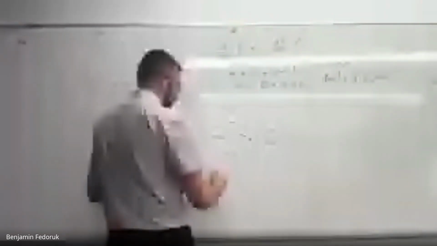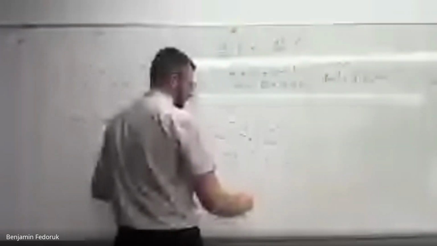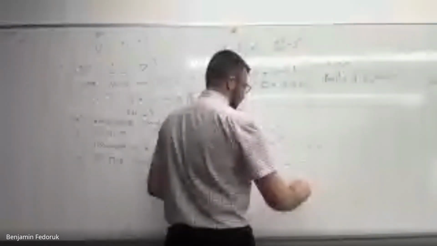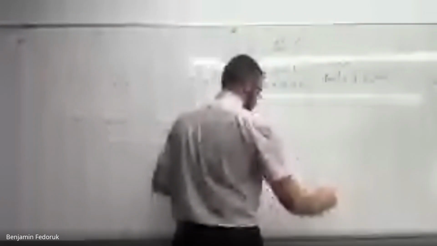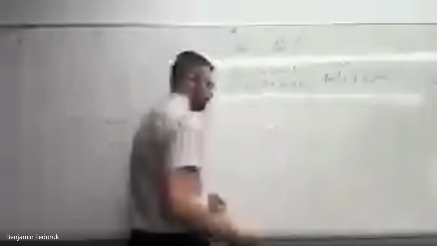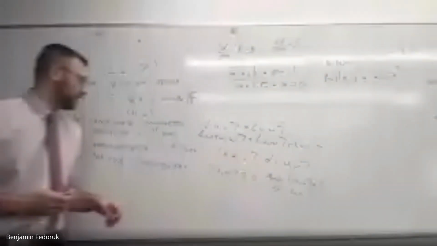Positive definiteness is that the inner product of u with itself is greater than or equal to 0, and the inner product of u with itself is equal to 0 if and only if u is equal to 0. Does that make sense? So the positive piece is this, and the definite piece is this, because you definitely know what the vector is if it is 0. Why we call it positive definite? Cool. Okay.